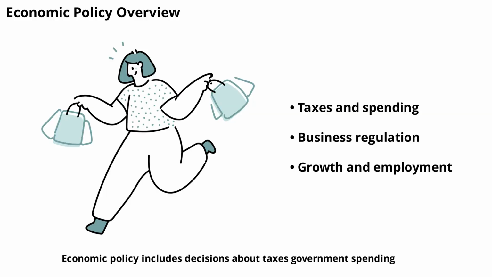Economic policy includes decisions about taxes, government spending, and regulation of businesses. These policies aim to promote growth, control inflation, and reduce unemployment. For example, a government might lower taxes to encourage investment or increase spending on infrastructure to create jobs. Economic policies can have wide-ranging effects on businesses, workers, and consumers, making them a central focus of government action.